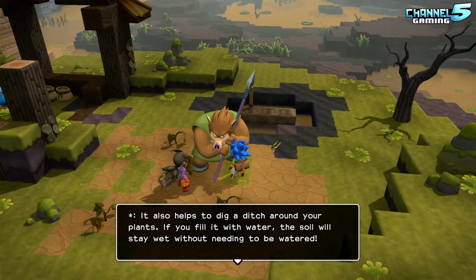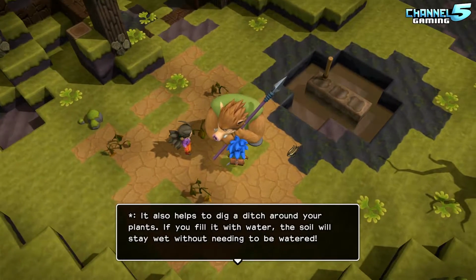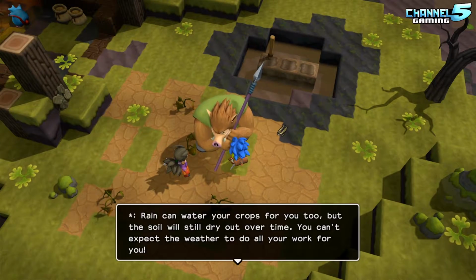Oh, interesting. So we want to build like a little moat, like we could see there. I like these different farming techniques.